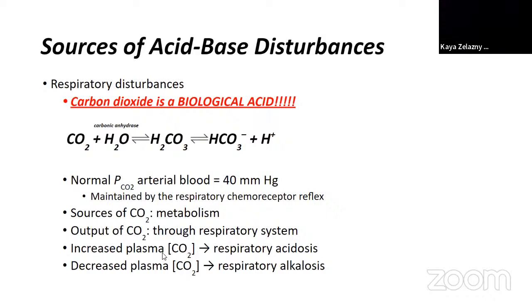system. So if we note that we have really high plasma CO2, this should indicate to us that our respiratory system isn't appropriately disposing of the carbon dioxide. So this should indicate to us that we're in respiratory acidosis. Or the opposite, if we have really low levels of carbon dioxide, this is probably a sign that we're in respiratory alkalosis, because we're thinking of carbon dioxide essentially as an acid for our purposes.